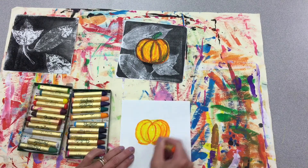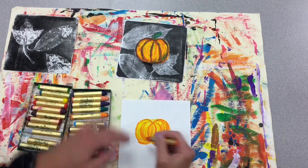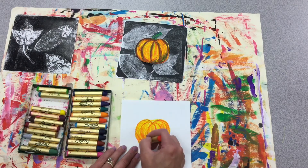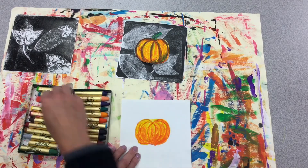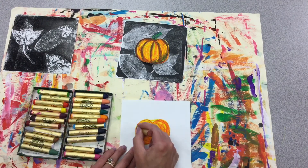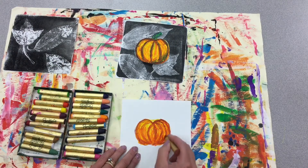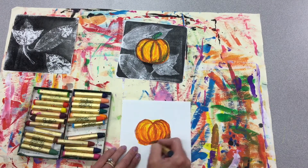Now I'm going to start just lightly moving my oil pastel back and forth. I have light coming from this side, so it's going to be a little bit lighter on the top and we'll have a darker on the bottom with a shadow on this side — leaving some of that yellow in there. I wanted to define this pumpkin a little bit more, so I can probably pick up some brown — find a darker one. Kind of go over where those curved lines are. So we're creating value, different colors. I'm going to put some dark at the bottom, working my way lighter so it blends.